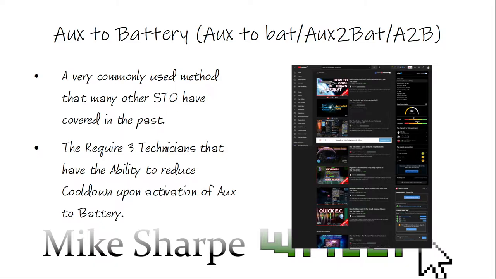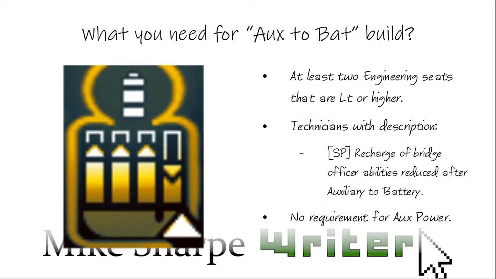I'm going to repeat it myself here a bit. This is the Octobat symbol. So what you really need for it, you need two engineering seats to slot in this ability, which is a 10th or higher bridge officer power, and you need technicians. They have multiple descriptions, but you need the description of recharge bridge officer abilities reduced after auxiliary to battery, and you have to have no requirement for auxiliary power abilities. I'd love to be in the ship with you to show you how to get hold of some items.